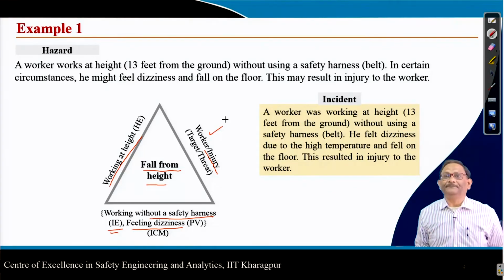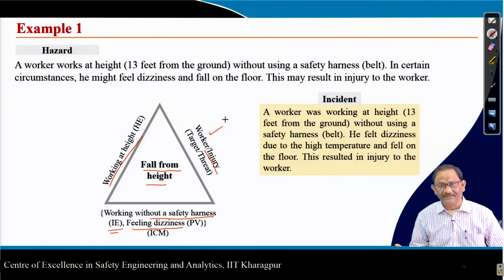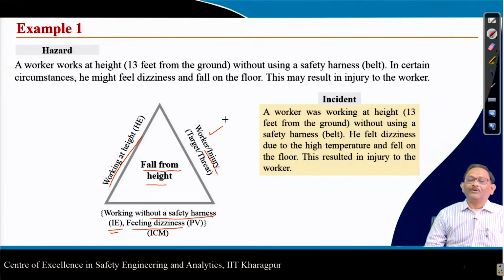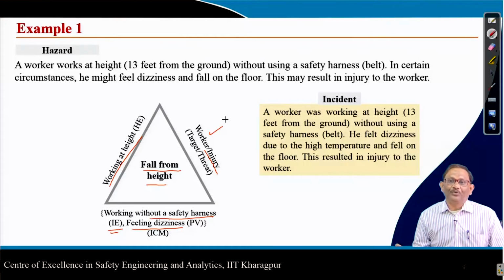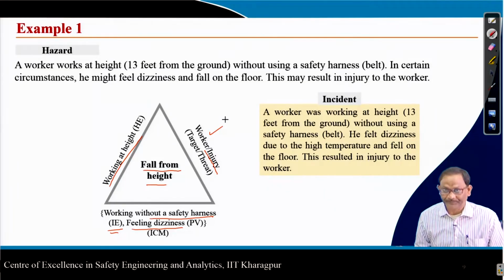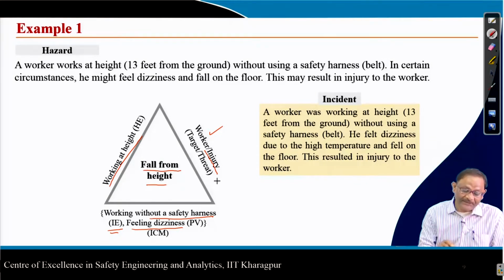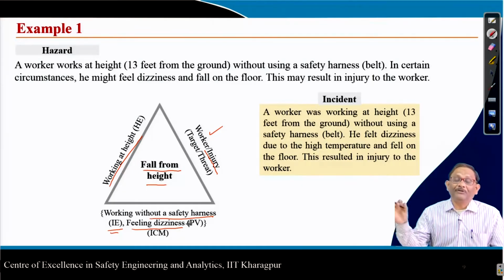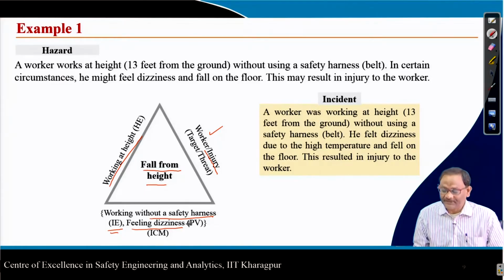So what I mean to say is that the traditional way of identifying and documenting hazards will not serve the purpose for safety analytics. Safety and risk analytics require a good amount of hazard data, and that data should be collected in such a manner that the hazard itself will speak for why and how an incident is going to happen. That is the sole purpose of giving this hazard triangle, so that you will identify what a hazard data table will be. That is the purpose. Okay.